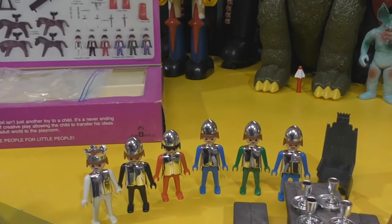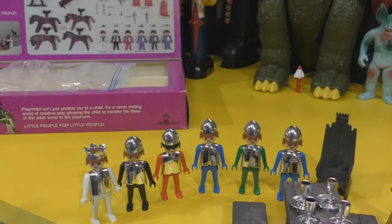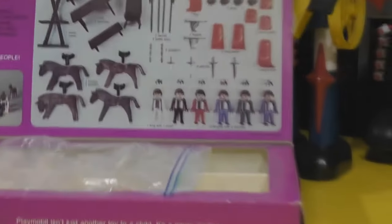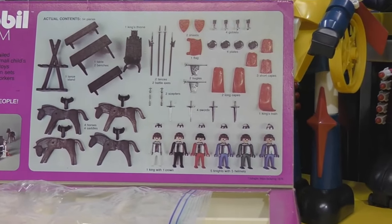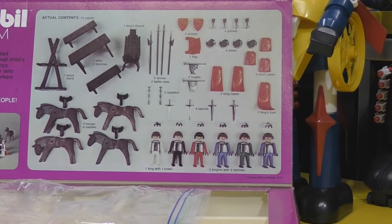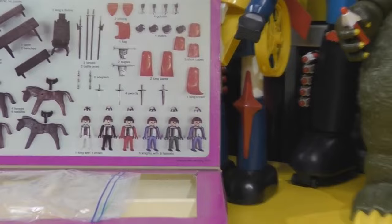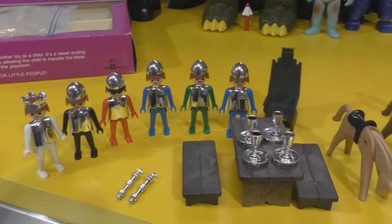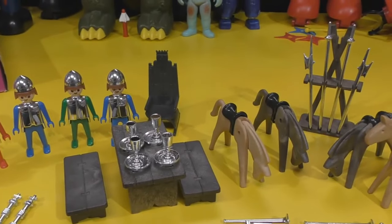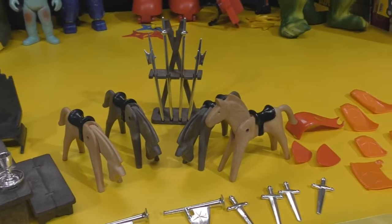There's only four cups, four plates, two horns, four swords, two shields — so this is accurate. Some of these guys get to be armed and some don't. Some get to sit at the table and eat and some don't. And that's how it is. Notice all of these pieces are plastic — it looks like wood and actually it even kind of feels like it could have been wood, like carved and smoothed and shellacked. But it is plastic.